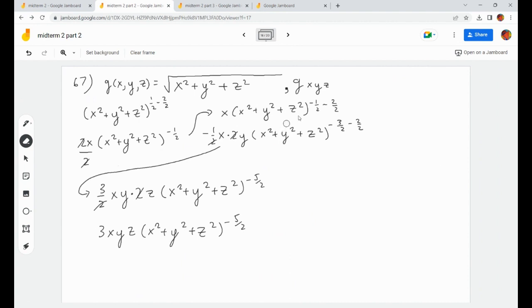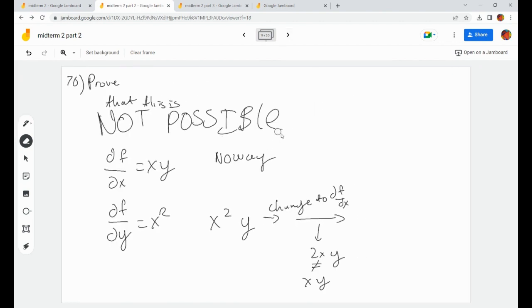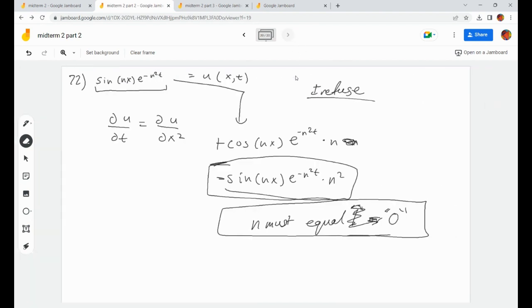Over here, what are you doing? Derivative of x, then y, then z is what it's doing. Pain in the ass question. It's a lot of computation. I'm going fast. Oh, this is 70. Let's skip that because you don't need it. This one too.